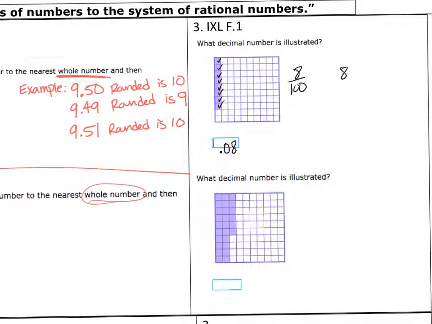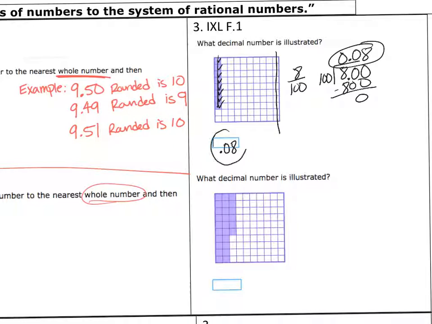So if I were to divide 8 by 100, if I were to actually do this, I would see that 100 goes into 8 0 times. Put a decimal. 100 goes into 80 0 times. 100 goes into 800 8 times. And that's 800, and then it's done. So this is how I get the decimal form. It's 8 out of 100. Or I can do it like this. Each row is 10, and I counted, and I only have 8. So 8 hundredths. And this is the decimal, 8 hundredths, 8 out of 100.